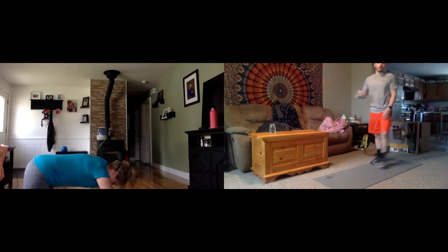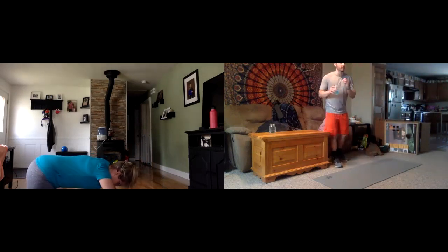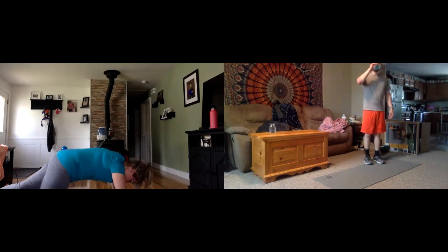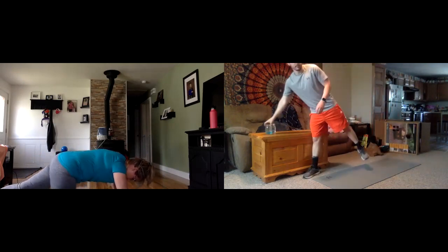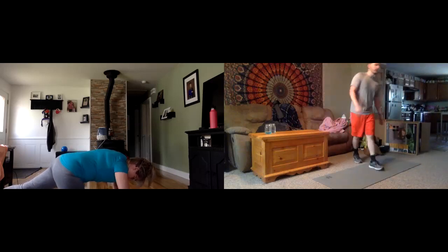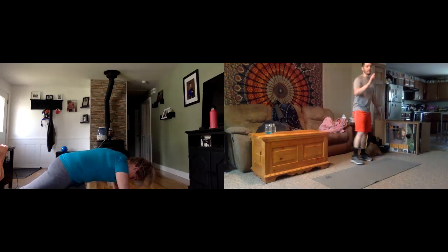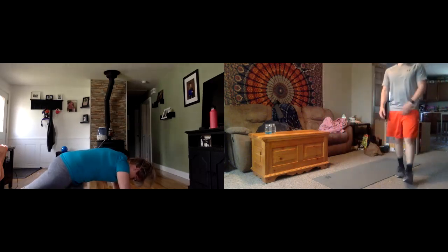Perfect. So 10-second break here, then we're going to the mountain climbers, but we're doing them slow with a nice little hold. So 3, 2, 1, and go. Perfect. Let's see how close we can get that knee to the mat. That's great. We're keeping that core nice and tight. I easily can bounce a cup of coffee around your back right now. 5, 4, 3, 2, and relax.